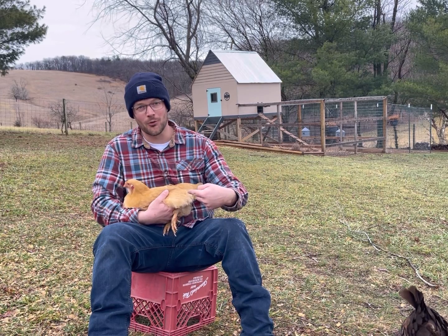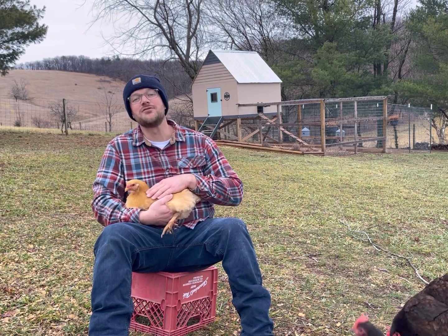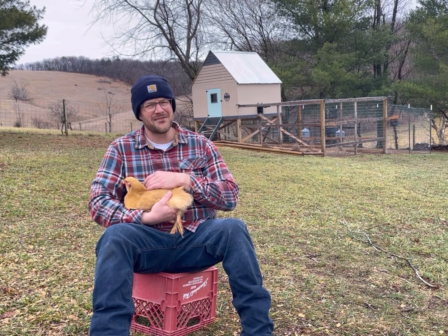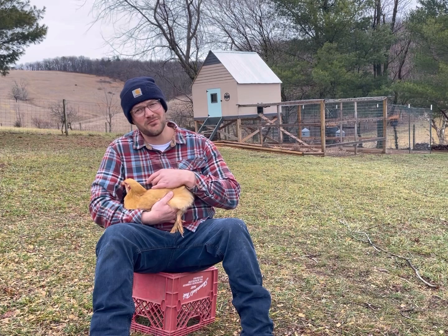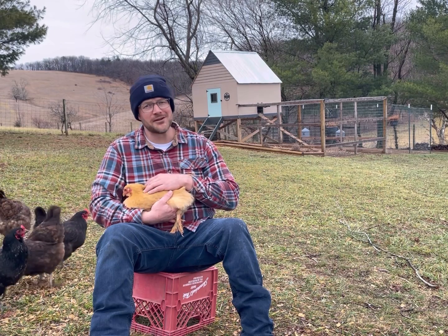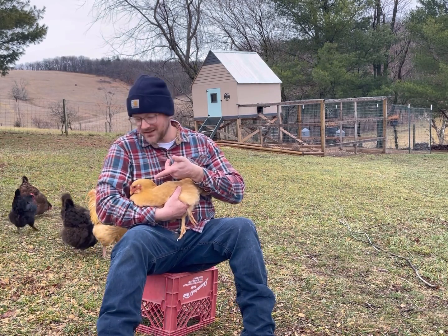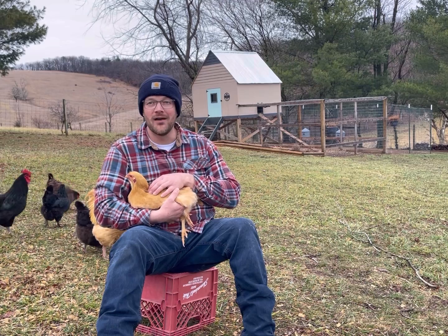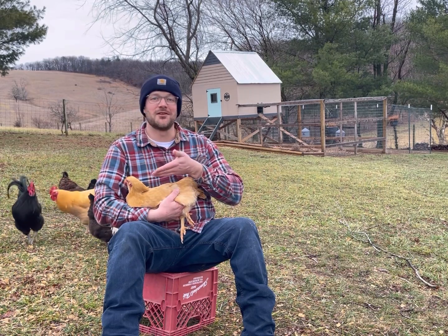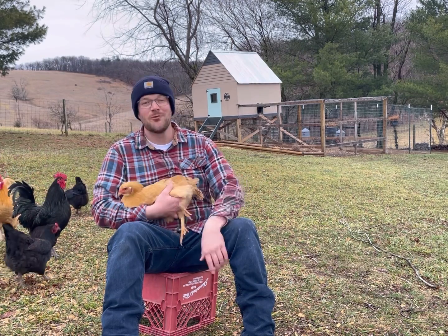We're here this afternoon with the last one of our original flock here on the Pretend Farm — the oldest remaining survivor. The very first batch of chickens we ever purchased here were from Rural King. We knew originally, after getting some real buff Orpingtons from another breeder, that we didn't have all buff Orpingtons. For years we thought we had buff rocks, but several of my viewers pointed out that this chicken has a completely slick head with no comb at all. While her legs are yellow — one characteristic of a buff rock — buff Chanteclers also have a slick head. After looking at some pictures and doing more reading, I realized we got a batch of buff Chanteclers.